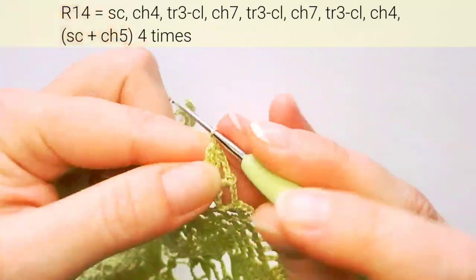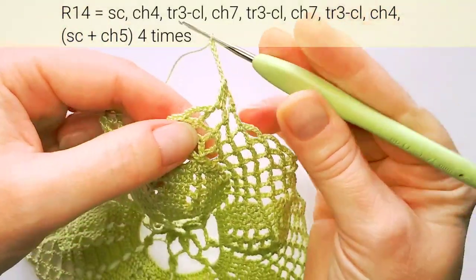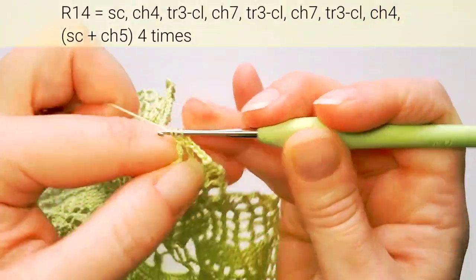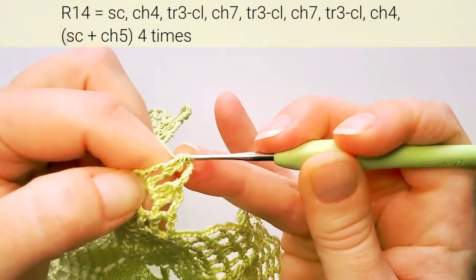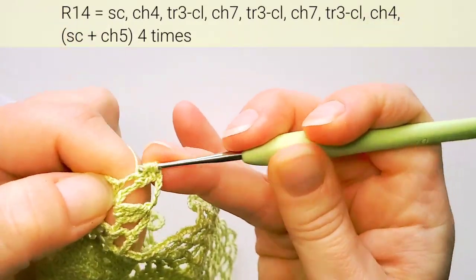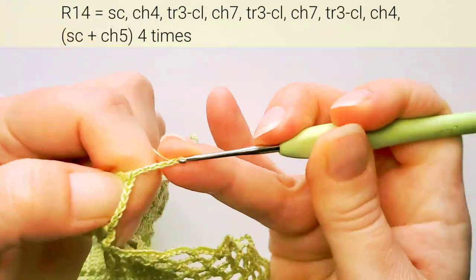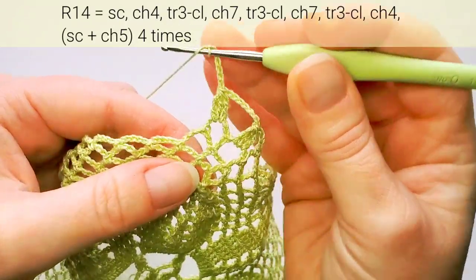Next, chain 7. 2, 3, 4, 5, 6, and 7. And we're going to make the second triple crochet cluster in this next space. Starting my first triple crochet, starting the second, and the third, and pull through 4 loops on the hook. Chain 7, 2, 3, 4, 5, 6, and 7, and the third cluster will go in this next chain space.